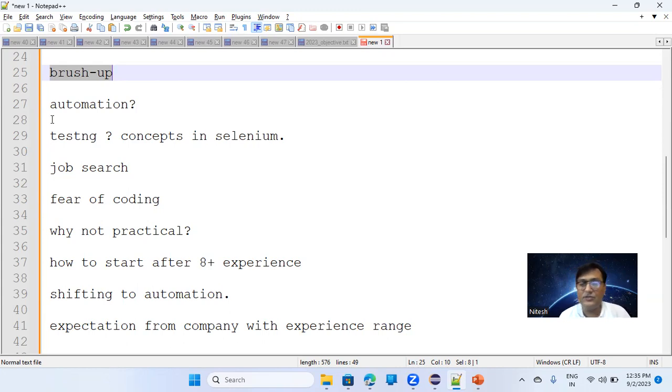When you are preparing for your interview, you may say that, okay, I have made some notes and I want to brush up that part. That's perfectly fine. You can say that I have SQL notes, which I created while doing practical, and I want to brush up. That's perfectly fine. But when you're preparing for your career, right? If you're serious about what you want to do in future, then don't do just a brush up. You have to hold a particular technology and be good with this and master it.